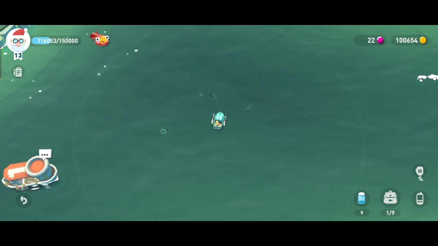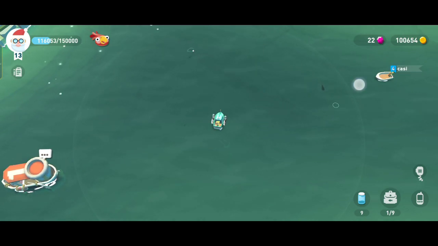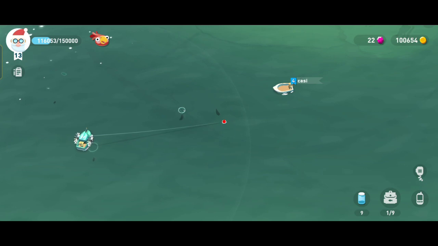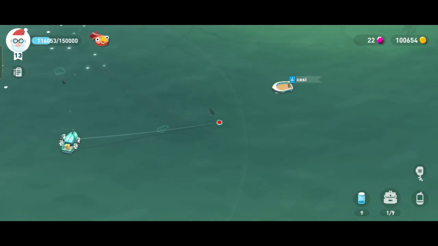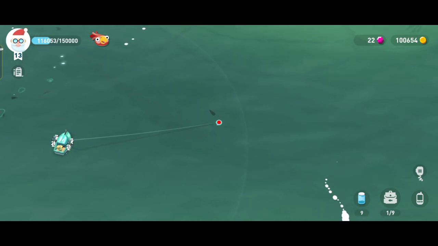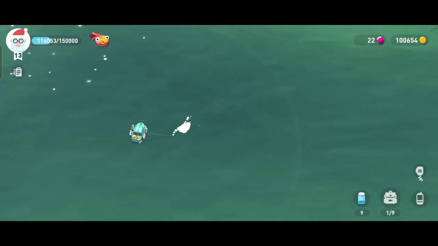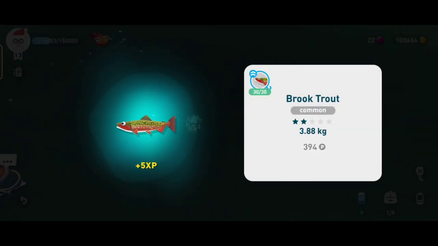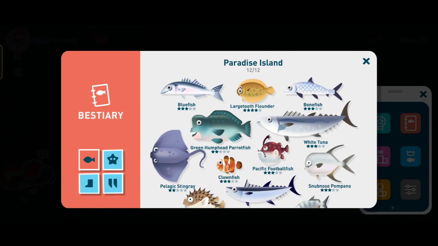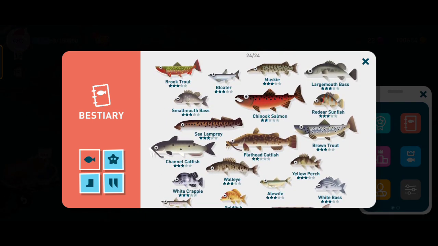Let me just wait for a little shadow of the fish. Okay, I think this is it. Strike to get a brook trout at the first straw. Okay, I hope this is it. Come on. The possibility is always there, guys, to get another fish. Okay, alright, it's right. Brook trout straight away. This is where you have to get the brook trout, guys, but could be anywhere too. Random spot sometimes. But this is the main spot for brook trout.